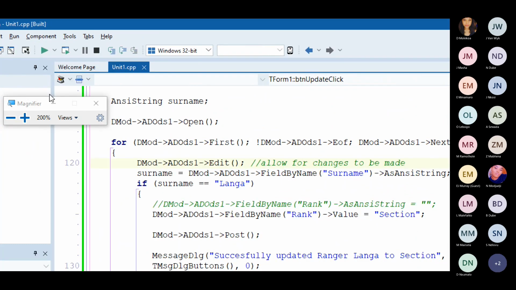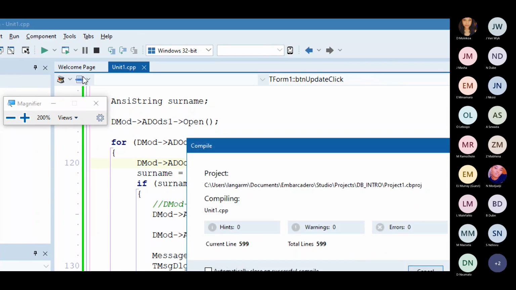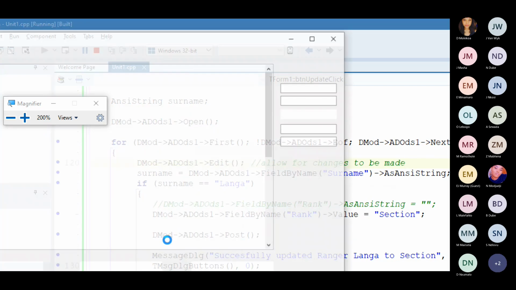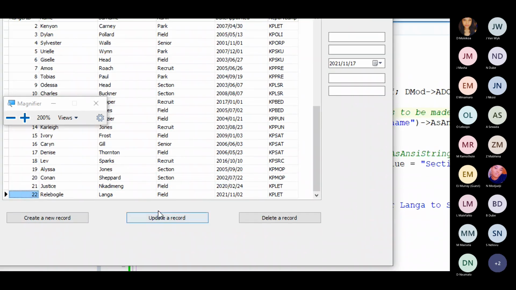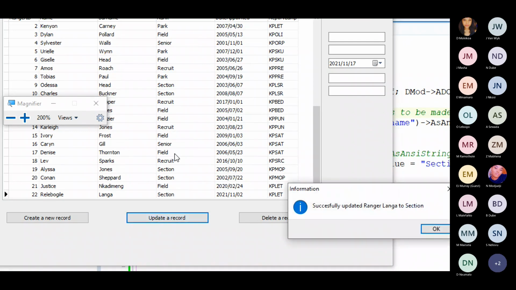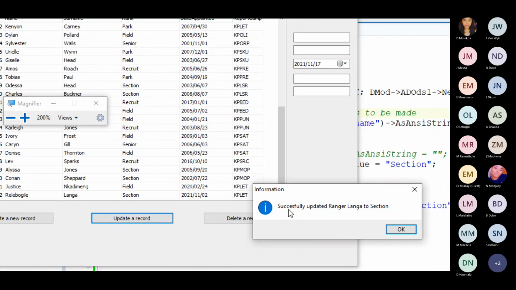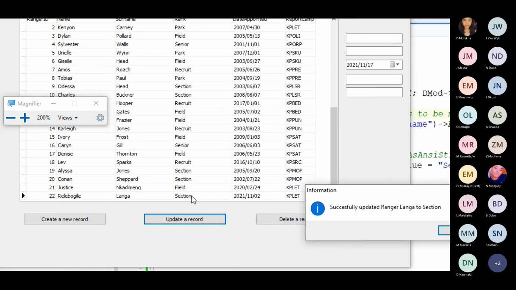I'm not sure why it needs to be done like this, but let us use the approach used by the gentleman earlier on. Okay, so let us try to update. So it now says successfully updated the Ranger Langa to section. So if we look there, I am now a section Ranger.